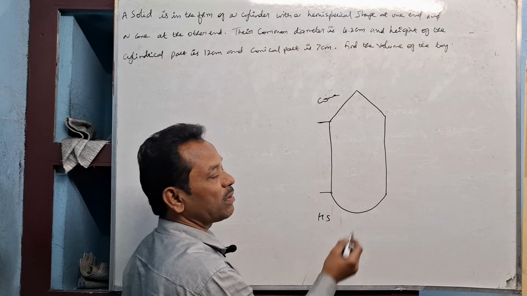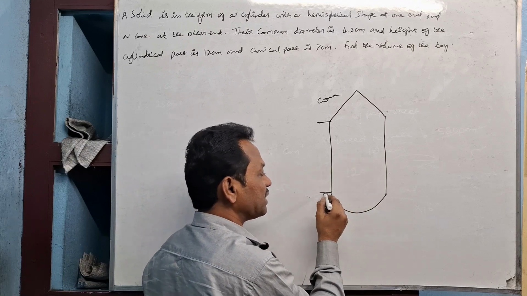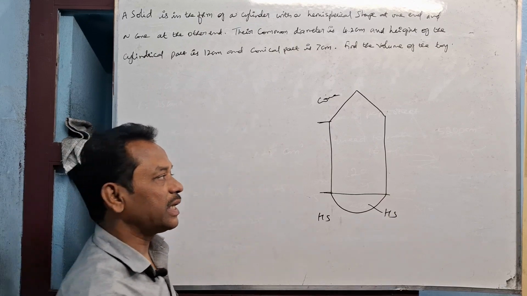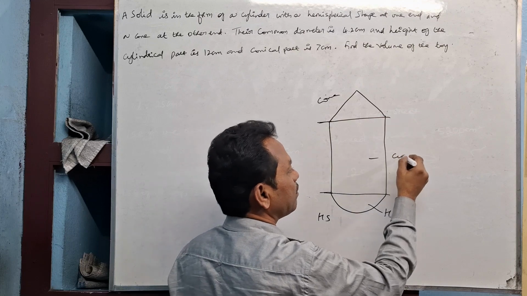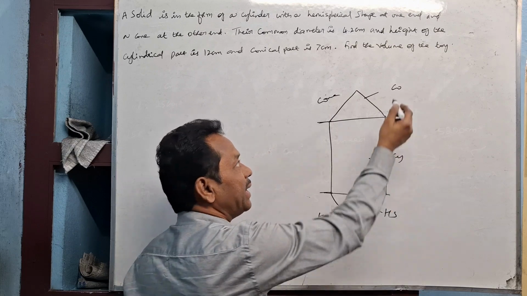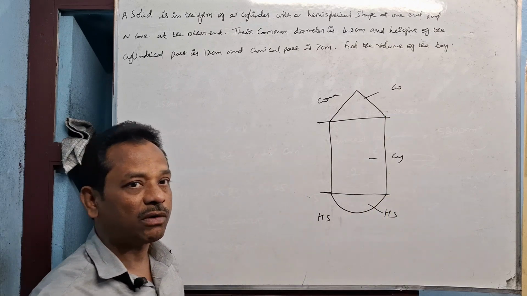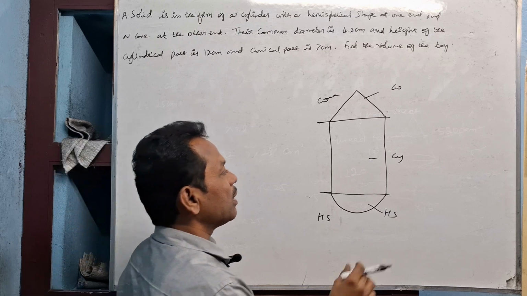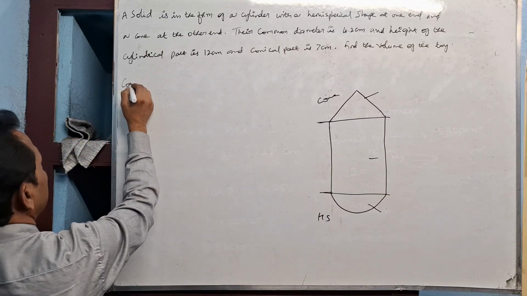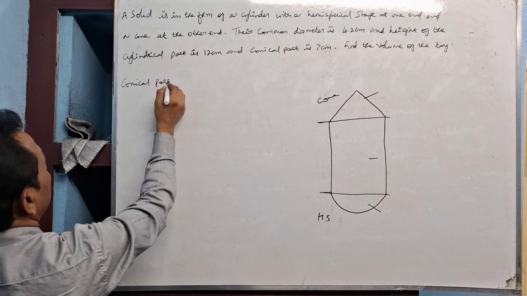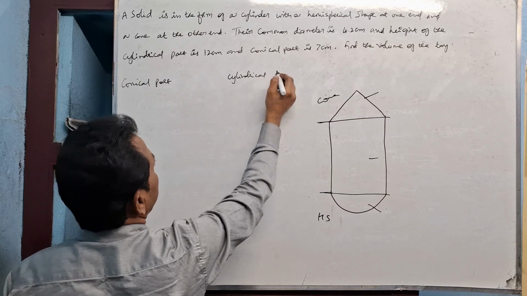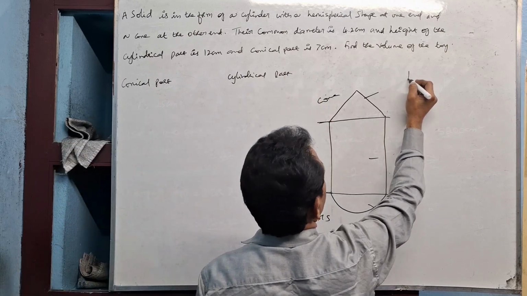Now how to find the volume of this toy? Now first we'll do three things. In the first step, let me find the volume of the hemisphere. In the next step, let me find the volume of the cylinder. And let me find the volume of the cone. So by adding all these three values, we will get the volume of the solid or toy. Okay now, right. So first, let us find the three volumes separately. The first, let me take the conical part. The next we'll go for the cylindrical part, and we'll go for the hemisphere part.